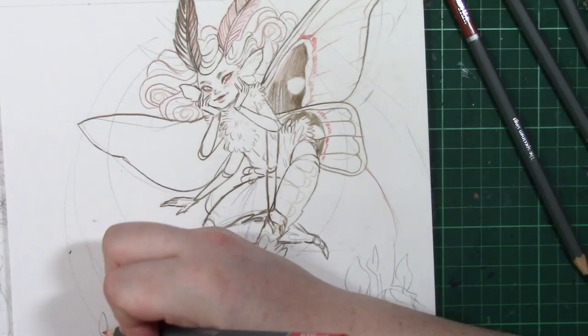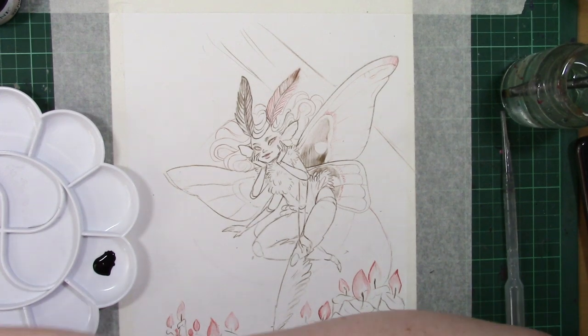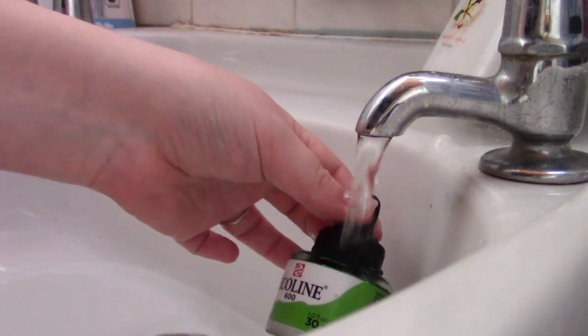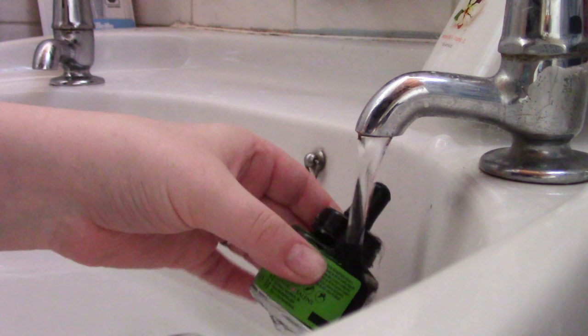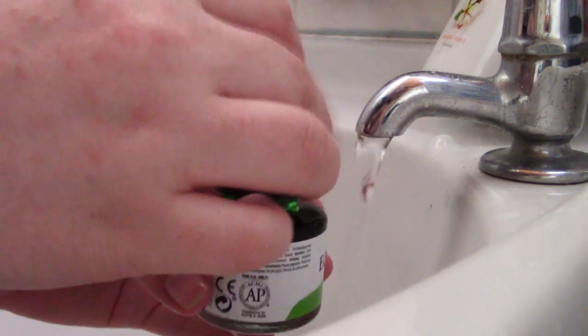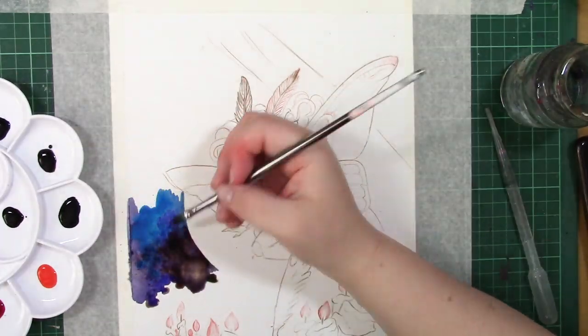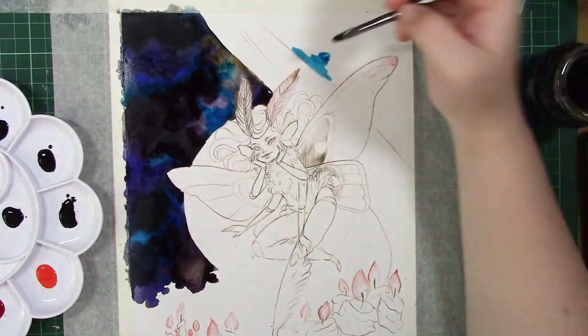After I finished my sketch I went to grab my Ecoline watercolours, but there can be a bit of an issue with these. Ecoline watercolours are liquid watercolours in a glass vial or pot, and sometimes unfortunately the lid gets stuck. I have a little trick: run the ink pot under a hot tap. This makes the glass change shape so you can easily remove the lid, and it also allows any liquid stuck underneath to dissipate. This works with any glass ink pot — I had this trouble with my Winsor & Newton inks. It means you don't end up wasting that beautiful ink and can reuse it again.